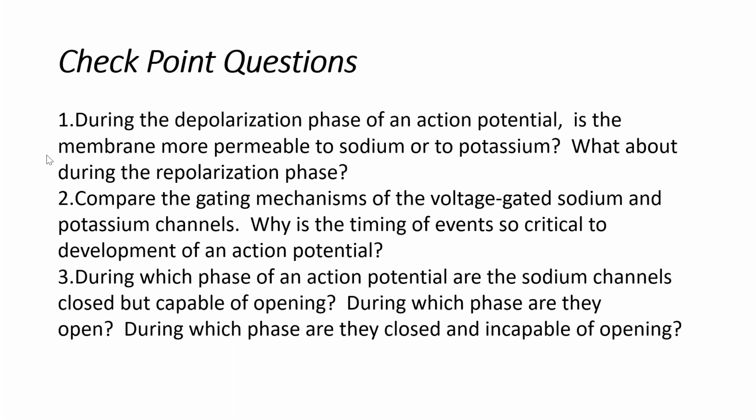Excellent. So they are open during depolarization. So after we get to our threshold value, the channels will then open up. And here they're open because both gates are open. Okay, this is what's responsible for the rapid upstroke. What about during which phase are they closed and incapable of opening?